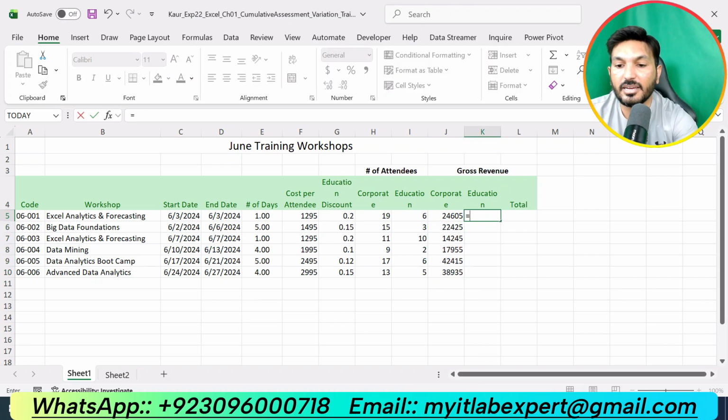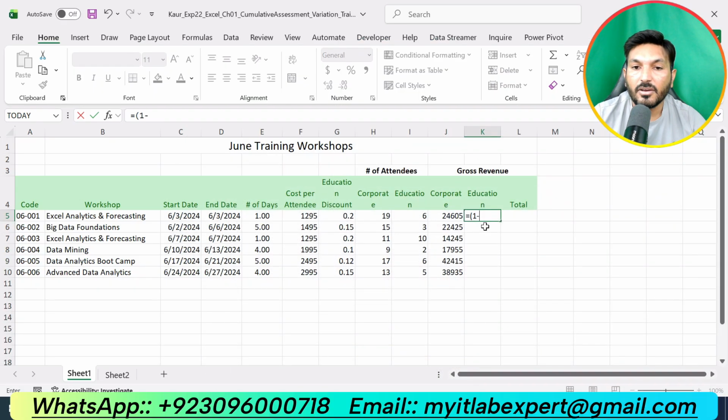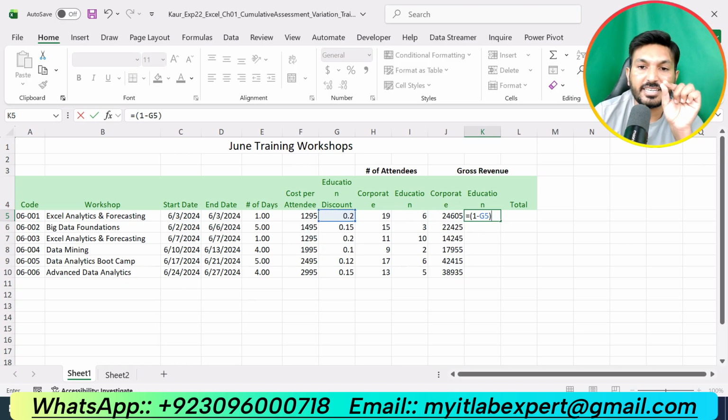Type an equal sign. We are going to subtract education discount rate from 1. 1 minus education discount rate. Education discount rate is given here in G5. So we are subtracting education discount rate given in cell G5 from 1.